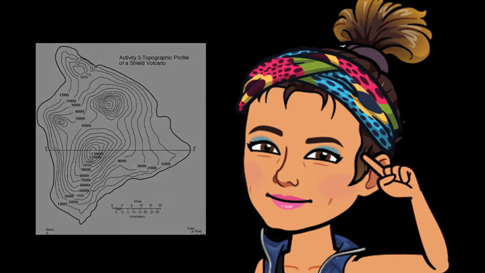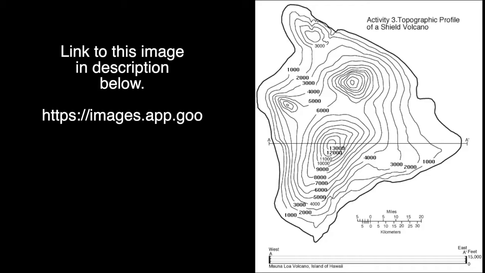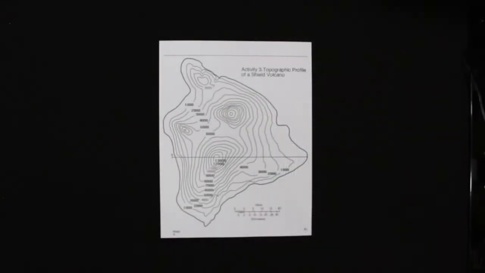I have a great idea. Let's use those skills we learned about topography when we draw the island of Hawaii. A link to this image is in the description below, so you can print it yourself to use it for this portion of the drawing. Go ahead and get comfortable, have all your supplies and your reference material ready so you can begin.